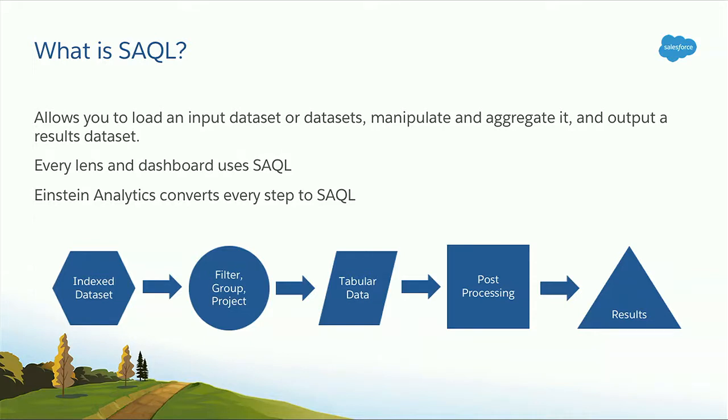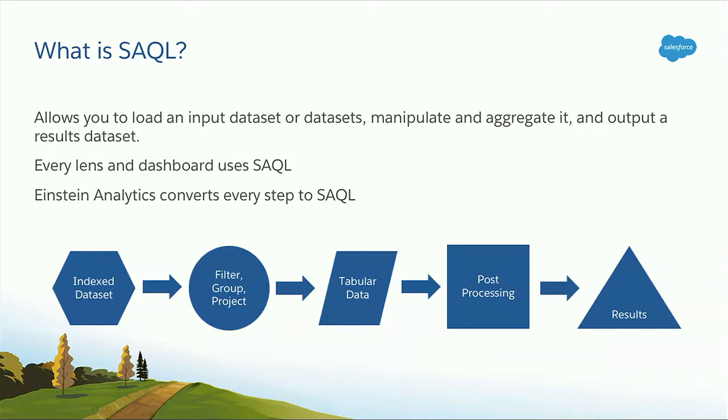Everything in these first two steps is optimized. So if you're doing some heavy lifting, if you're going to do a lot of filtering, you probably want to do it in these first two steps. Then what you get back is some tabular data. At this point, you can project that, or you could go into some post-processing.